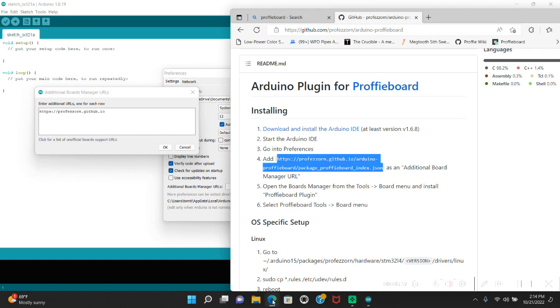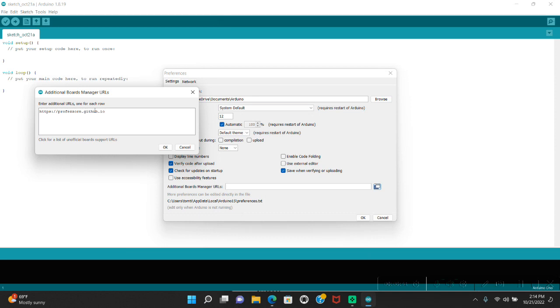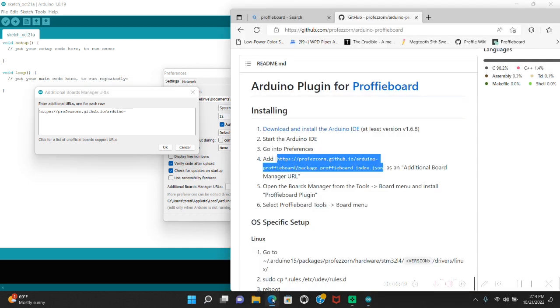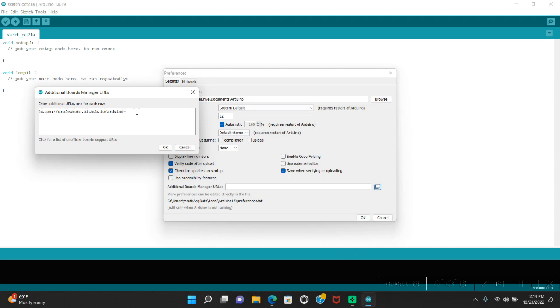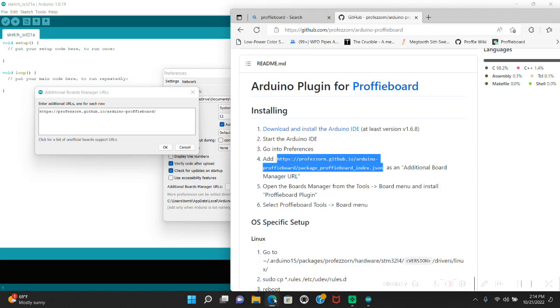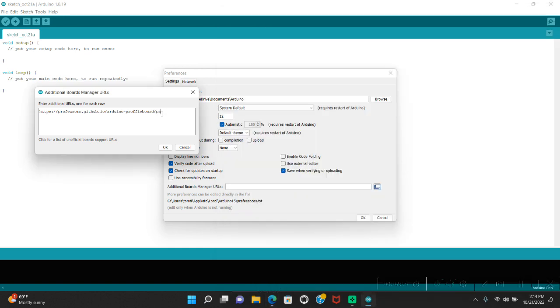What's the rest of it here? Is that looking right? Index.json. All right. Looks pretty good.